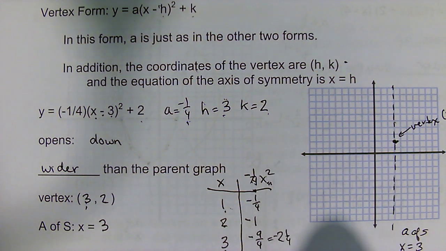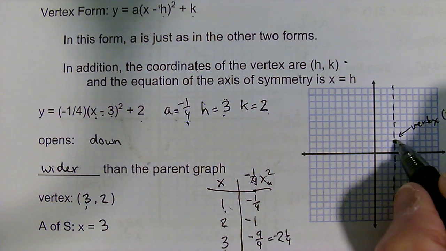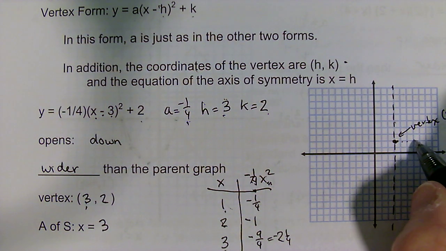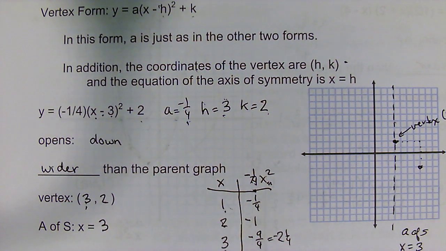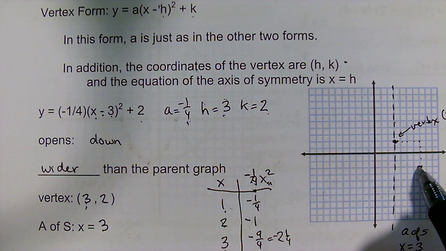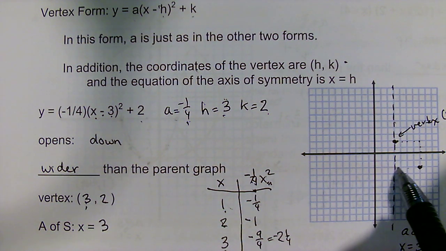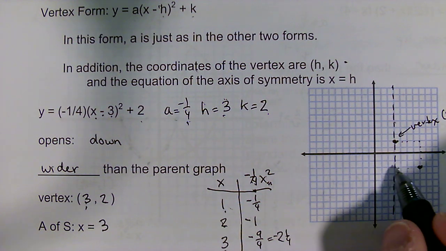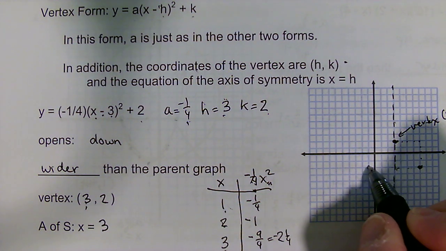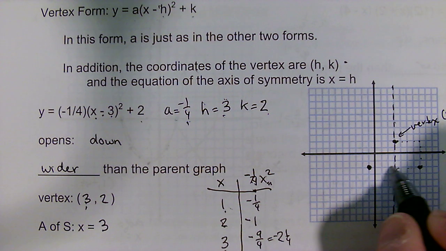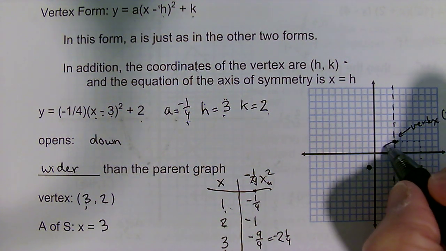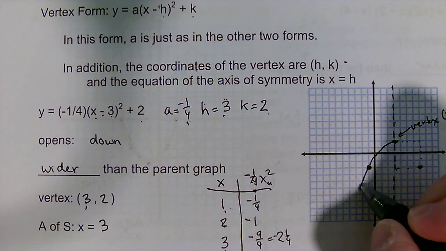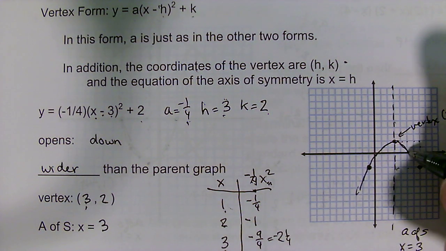Now let's just say I take the 4, negative 4. So from the vertex, I go to the right 4 and down 4. And that's another point on my parabola. Well, remember, the symmetry says this point is 4 units to the right of the axis of symmetry, so there's another point reflected horizontally 4 units to the left. So right there is enough to draw a rough sketch of my parabola.